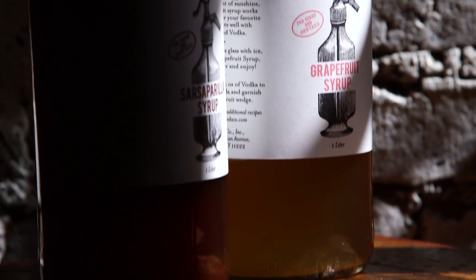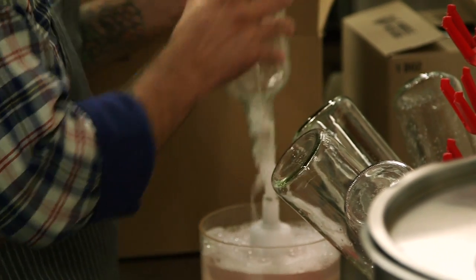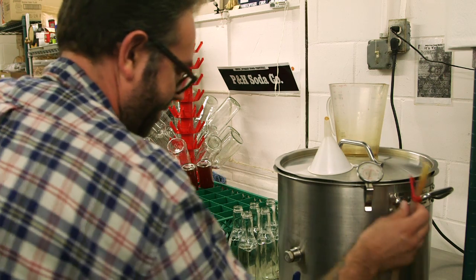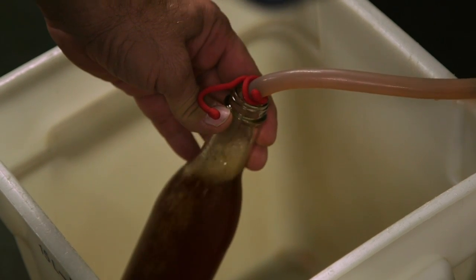Most people that start a beverage company — I would say 99% — don't cook. When I developed all these recipes, it was really just me in the kitchen with a notepad and a bunch of ingredients, half of which I never even used before, and I would just try to make them taste good. Sometimes two tries, sometimes 20 tries. And I think that's one of the things people like about your product — instead of using extracts, you're actually using the raw ingredients. Most definitely.